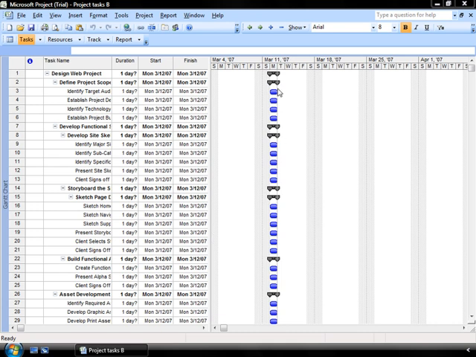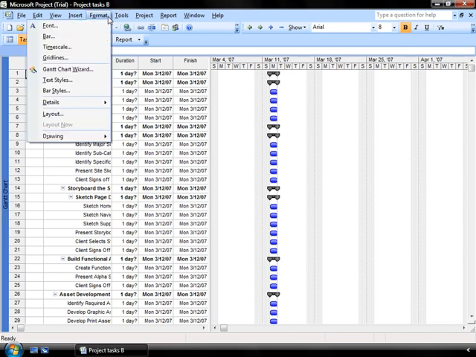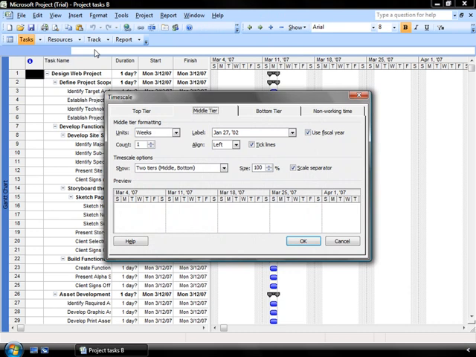So what I'm going to do is give myself a wider view of the tasks so that I can change some of the durations and see if I can accomplish one or more tasks during a day. I do that by going up to my Format menu and selecting the Timescale option. Now, Project will take a look at 3 different tiers. It allows you to modify the middle and bottom tier only.